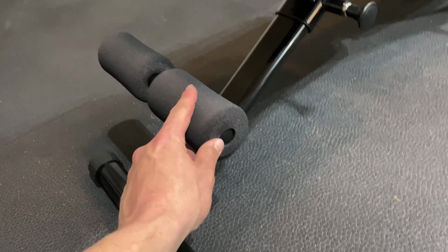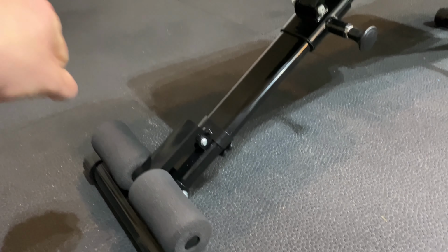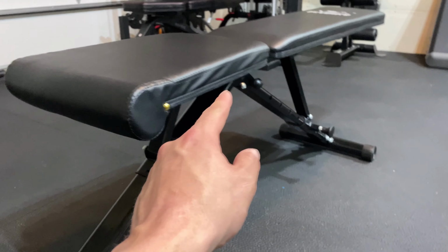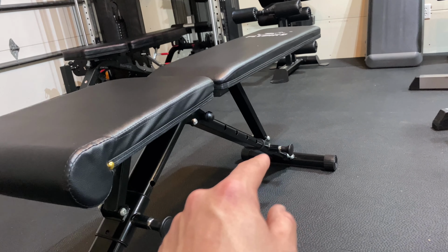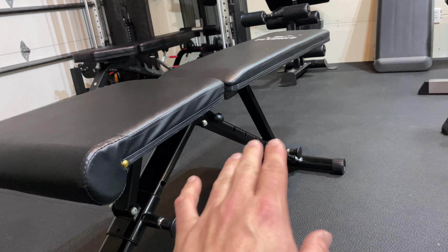It does have this little footrest with two options for different heights. Just unscrew it on the bottom, pull it right out, then stick it in again and screw it in, depending on how long your legs are, your height, or whatever. This thing has 3 pin spots right here and 7 there, from 85 degrees down to a very deep decline, and then there's a less deep, more regular decline.